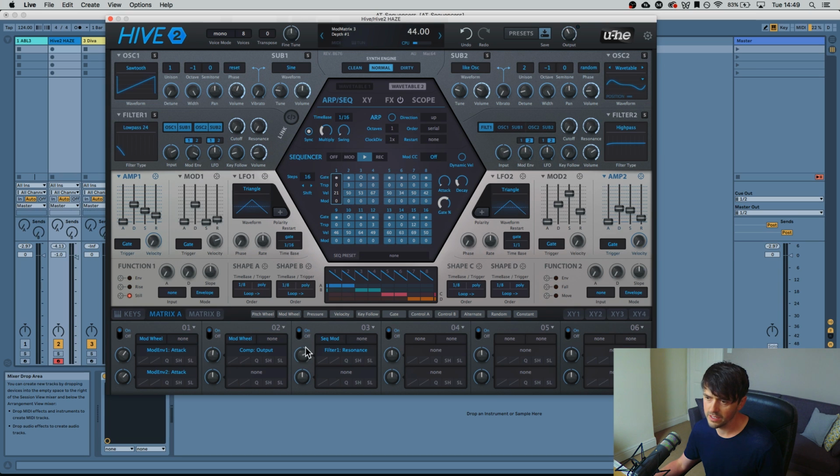So this is the amount that you want to add in. So we'll turn it up all the way for now, and then we'll start to dial in these modulation parameters here. So let's just go ahead and see if it works on one of them. Yeah, that works. Let's go ahead and put some others in.